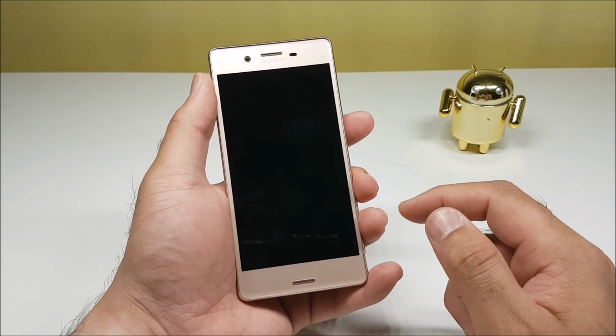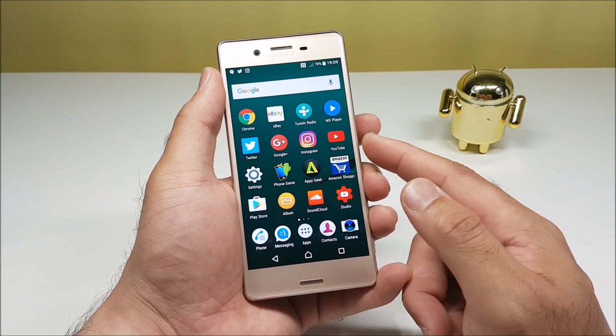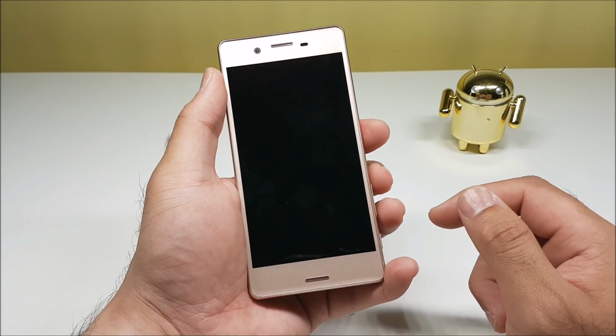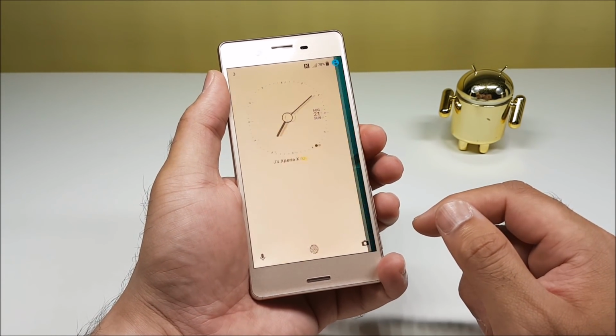Okay, now let's try the same thing with your left hand, because we configured, as you know, the left index finger. So let's try it with that one. Okay, it didn't pick up. There we go. Like I said, not the quickest, however, it's very, very nice. A different implementation, something different from the market. Okay, it didn't pick up this time. Let's try this again. No, finger moved too fast. Try again. There we go.